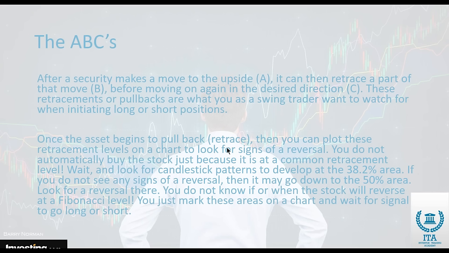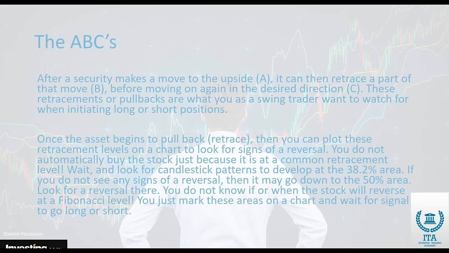Because remember, the markets don't move in a constant, consistent upswing. They don't move straight up. They don't move in a straight line. They push and thrust, push and ease, thrust and ease. Now, we need to know when they thrust and then they start to ease, is that really an ease? And at what level would it ease down to before it thrusts again? And in most cases, it will ease down in that thrust series to the 38.2, the 50, or the 61.8. Okay. Now, we can then judge and make an assessment of the markets.